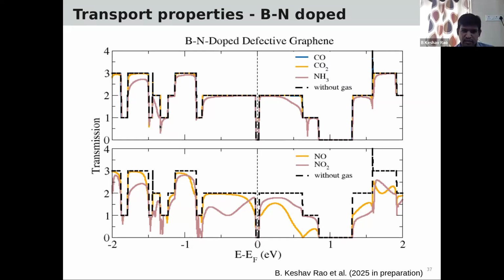And this is the phonon resonance here. So NO3 can be sensed, and the previous one was not sensed. But here in the second one, below, NO and NO2 both can be sensed. If you apply negative biasing, the sensitivity of NO will be higher compared to this gray color, which represents NO2. But when forward bias is applied, the sensitivity is reversed, so NO2 will be higher than NO. It will be discussed.